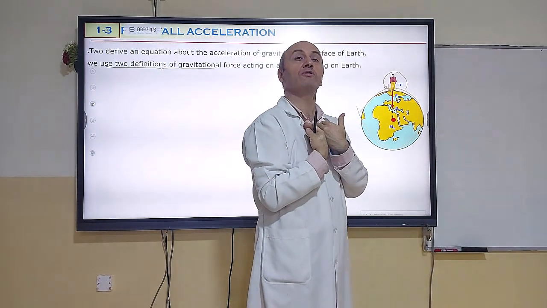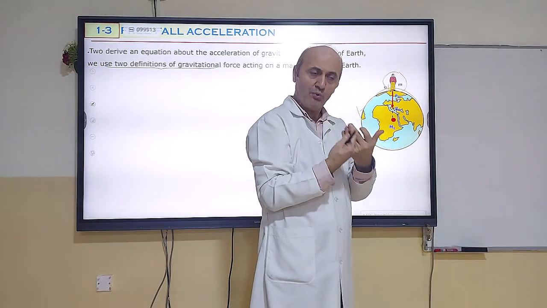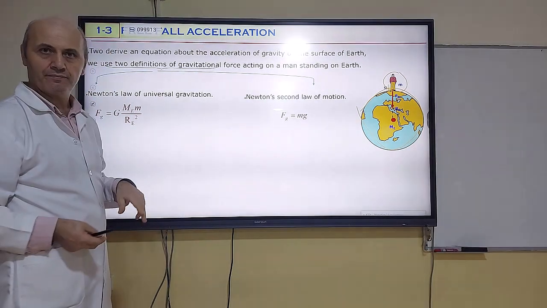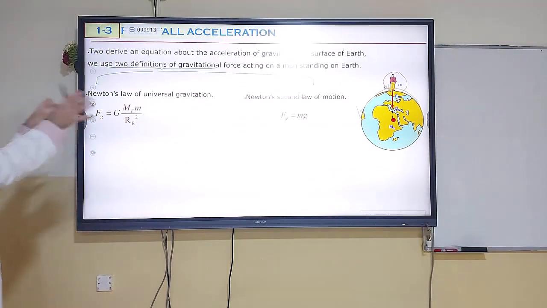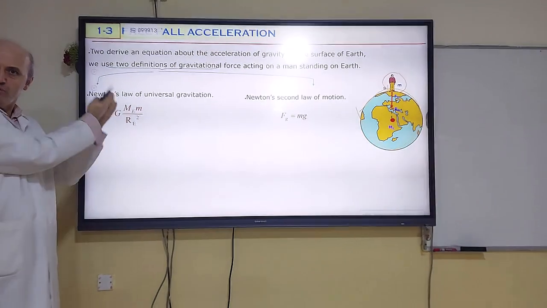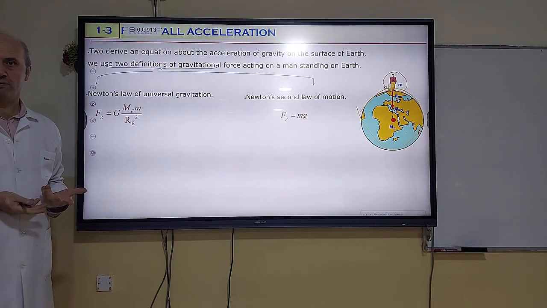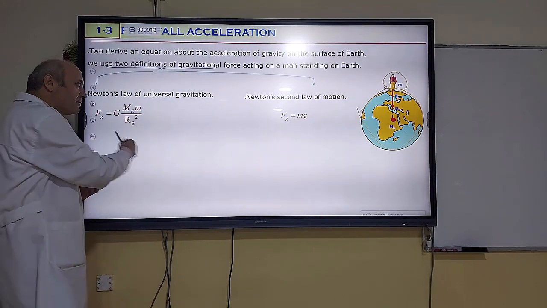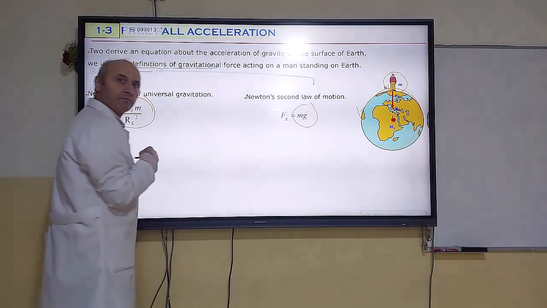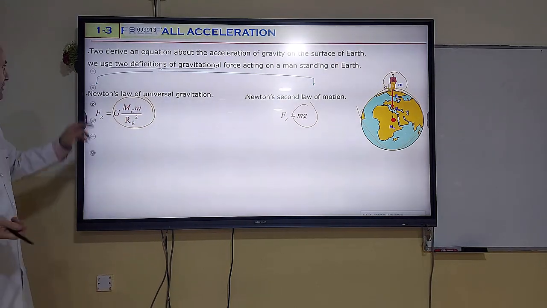We can write this force acting on my body in two ways. One of them is the universal law of gravity. The other one is Newton's second law. Both are expressing the same force. They're equivalent. Maybe that's why you students get confused. Yes, to get small g, I am using force, but it doesn't mean that g is force. So I am going to make them equal because both are calculating the same force. That's why I can write mathematically they are equal to each other.